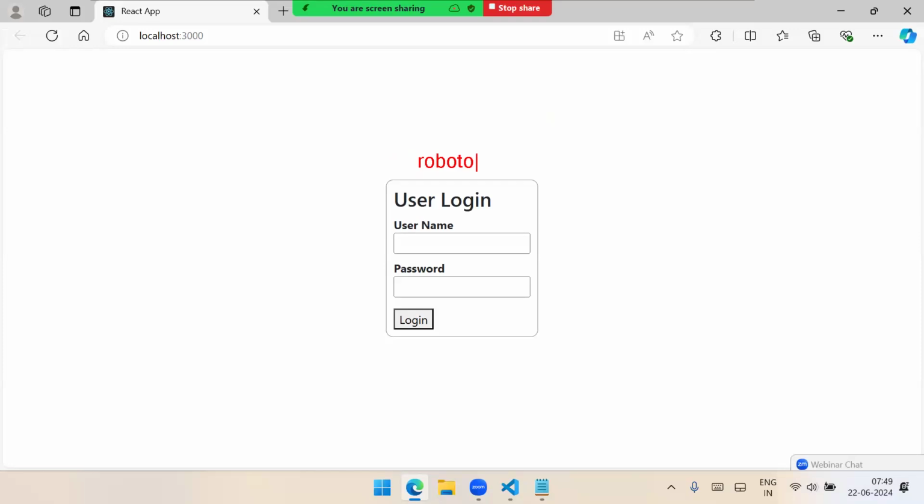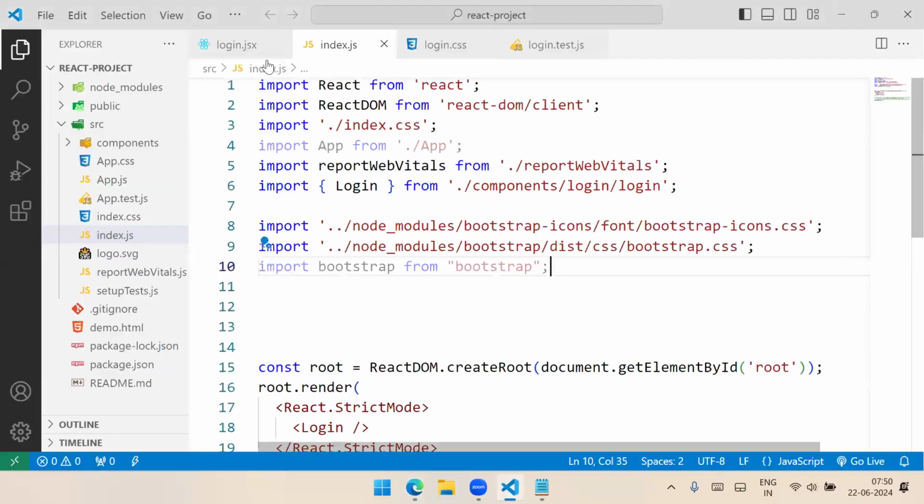And now, once Bootstrap is ready, you can use the classes directly anywhere you want, in any component. Earlier, suppose we designed 3 pages, in every page we needed to link them. But now once you set up these in index.js, you can access them from anywhere. So now I will go to the login JSX.